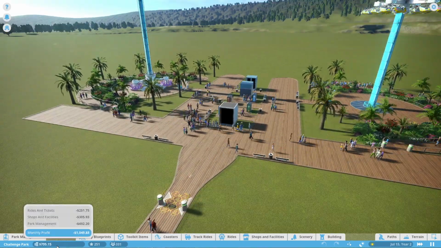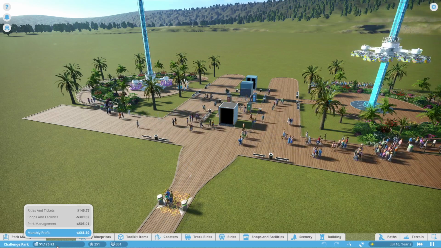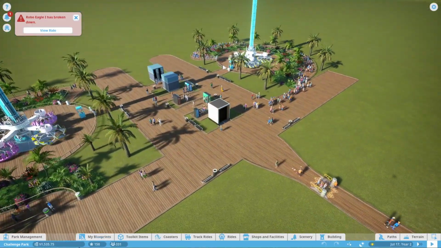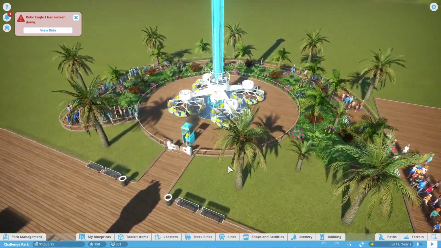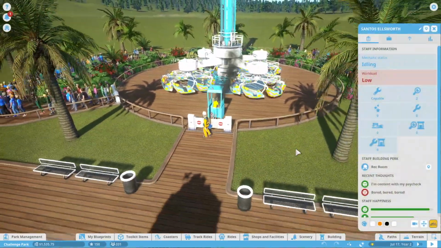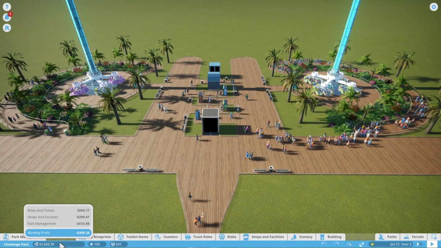We're down to $700. We might be fast forwarding for quite a while here until we get back up to around $3,000 is probably ideal. But our park management, oh no, our park management has gone down a lot just because of the fact that we don't have a loan to pay on anymore. So now Robo Eagle 1 is broke down. Let's go ahead and manually move Santos a little bit closer so he can get over there and fix her up. And now with that ride broken down, that's going to affect our monthly profit a ton.